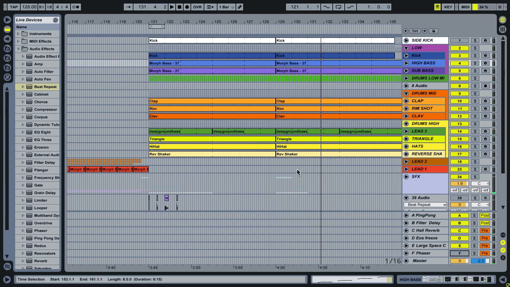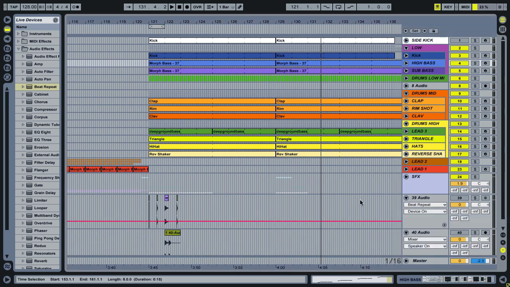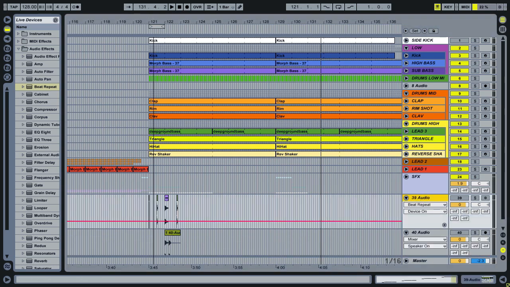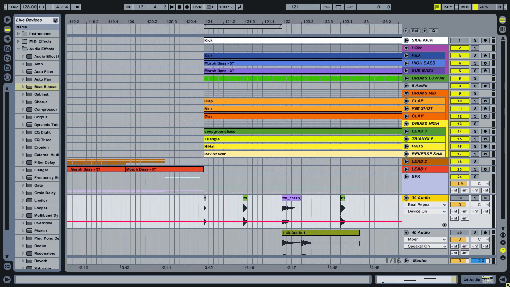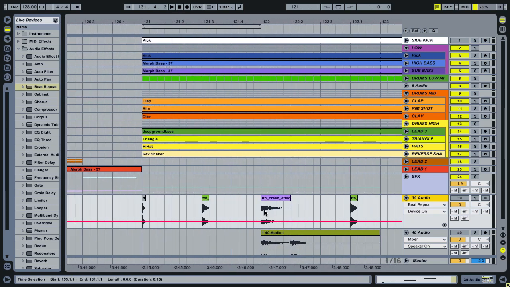So I'm going to nick that effect off of there because the tail's fairly long on that one. We'll do this over two videos because beat repeat is a fairly complex audio effect. In the first tutorial, we're just going to have a look at exactly how the beat repeat works. And in the second tutorial, we'll use it in the track in a more practical environment.